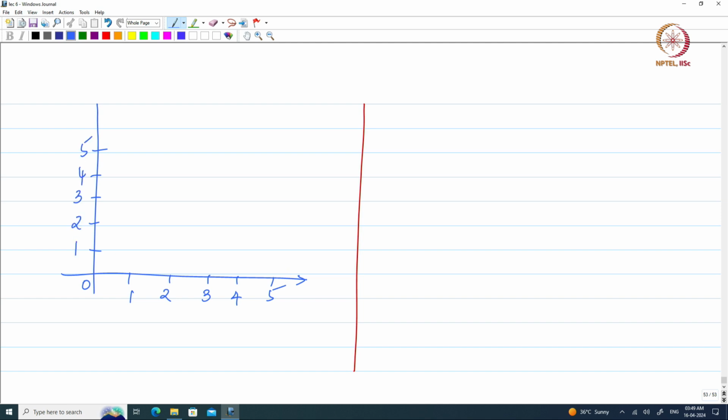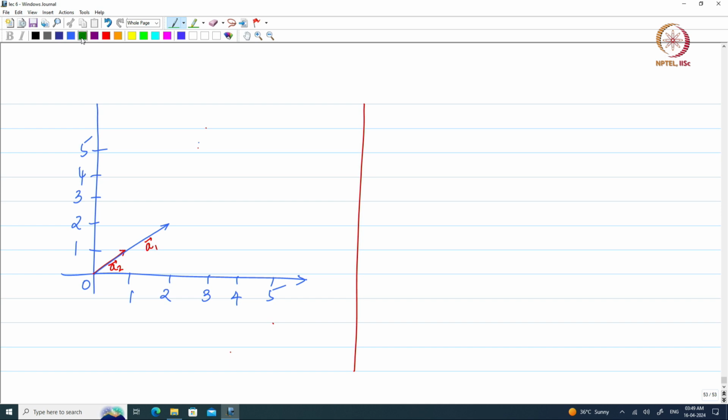So, the first vector that we had was 1 1, then the second vector was 2 2. So, this vector is 2 2. Let me call this the 1 1 vector. This was basically my second column of the matrix and this was the first column of the matrix. So, I will call these A1 and A2.